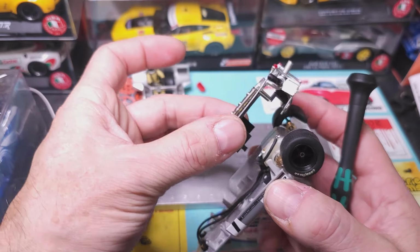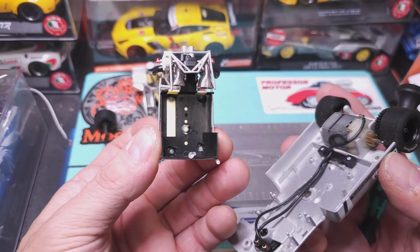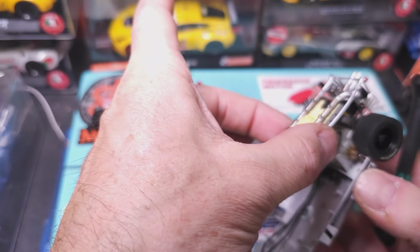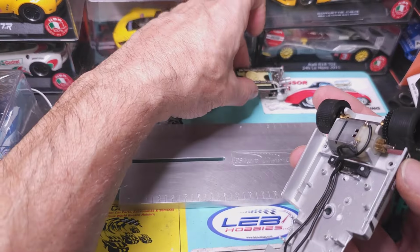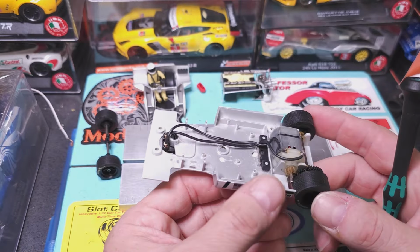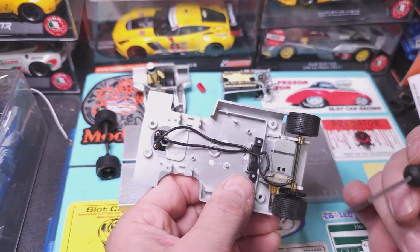And look, I was easily able to, and you can notice this does come over the top of the wheels and then comes off. And then you have the whole entire integrity of the back end of this. And then we can just carefully, no matter what motor we put on here or what wheels, come right back over the top of it and put it on there. So look at that. We have deconstructed, for the most part, the 91710. We're going to continue to take out the rest of these pieces.